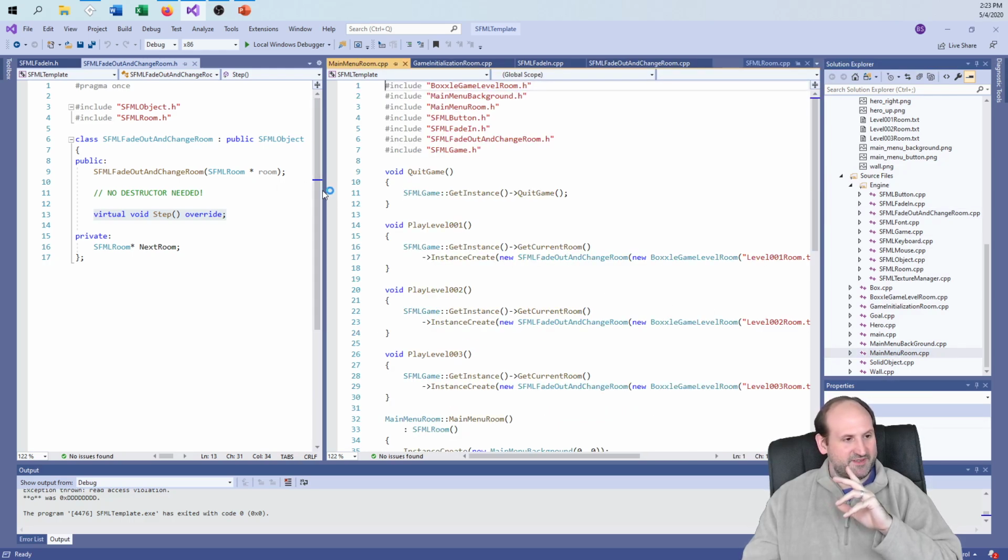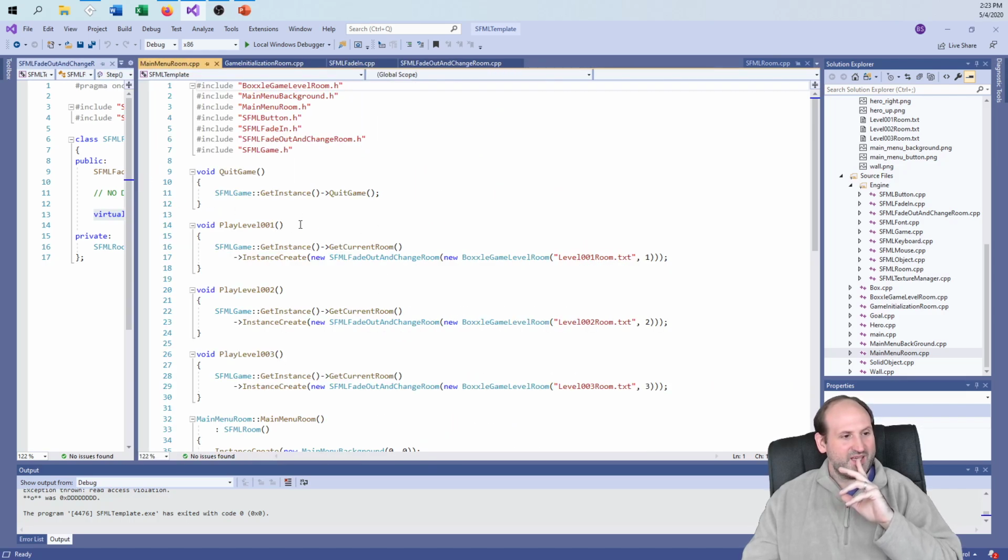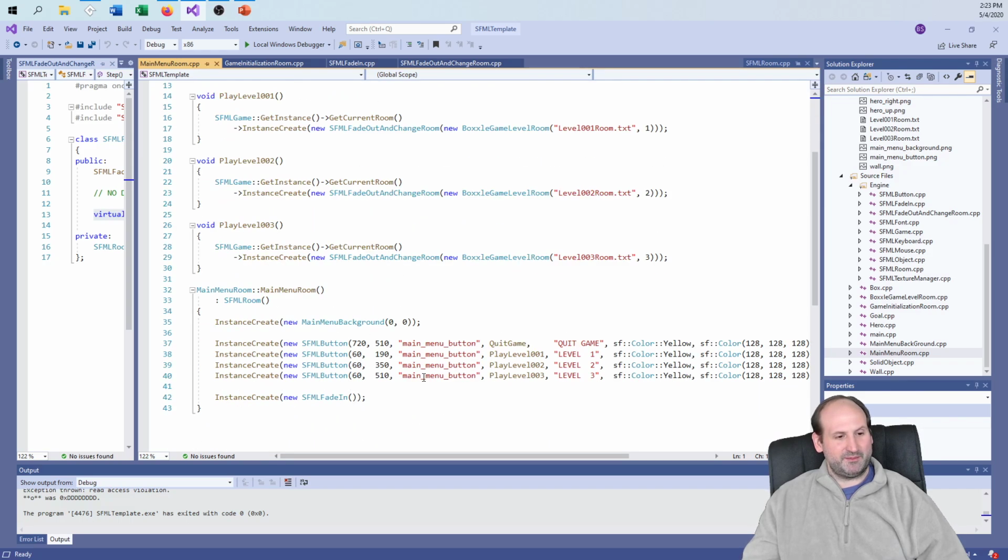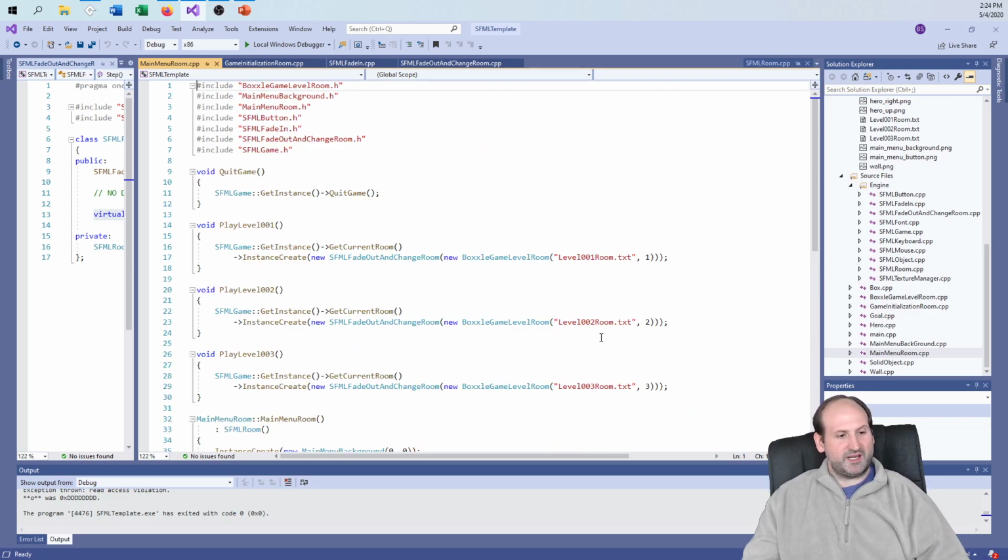Here we go. So I fixed up the code here to now handle the instance. Like when I actually click on the button, remember all this stuff that tells me to call this function when I click the button? What happens is I still create the new room, but notice how it's tied into the fade out and change room object. This time around, this was easy. I didn't change this one, it just says quit the game. But this says, get the game so I can get the room, so I can put an object into the room of this type, fade out and change room, and when the time comes, change into the Boxxle room of my choice.